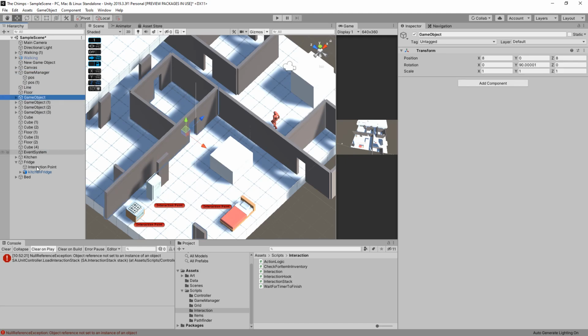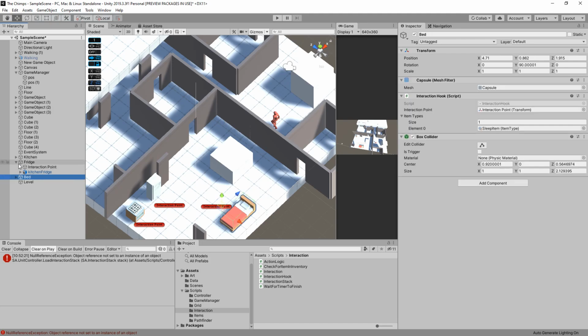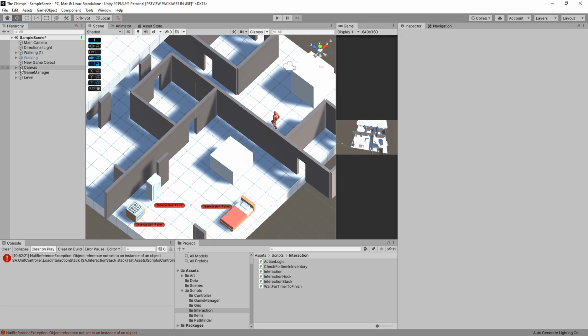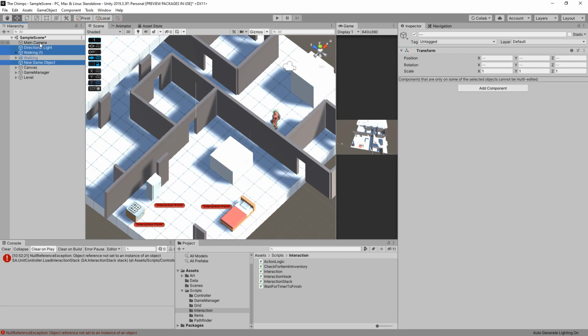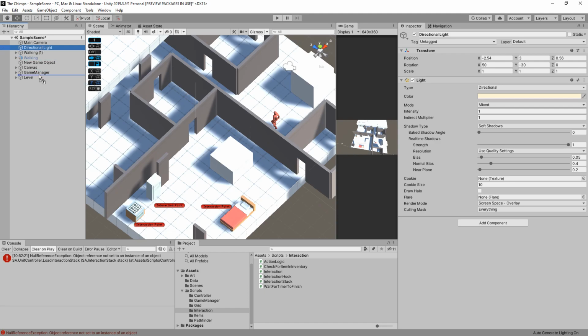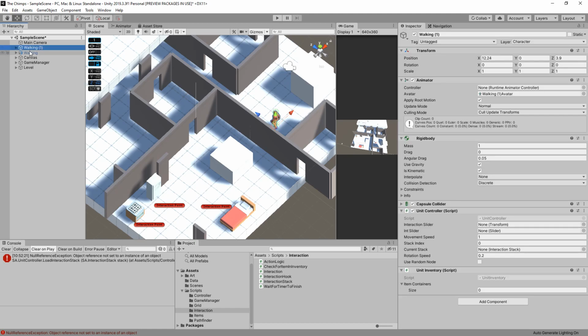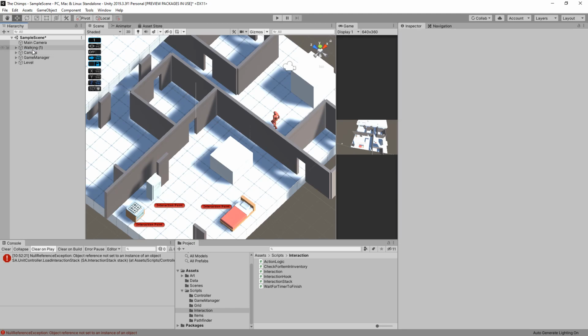Let's bring this, and you know what, let's make an empty game object and just drop all of this stuff that we don't really need. Let's drop them under one object. Level. Okay, and we can delete it.